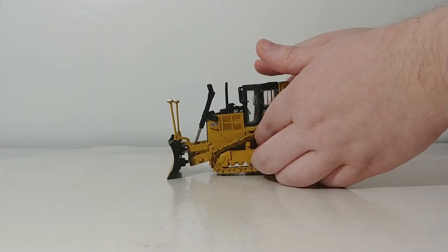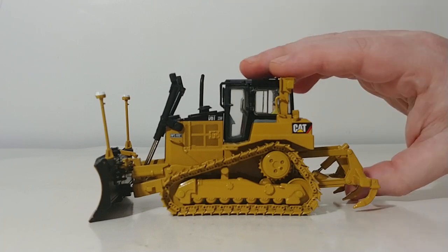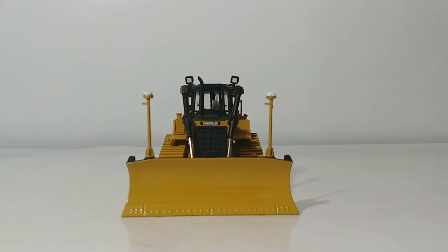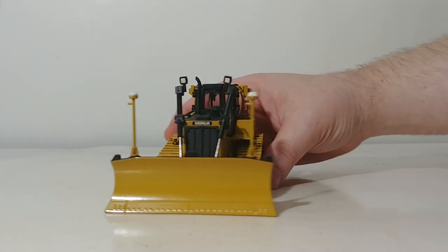Here's the dozer. This casting has remained relatively unchanged since 2007. When DieCast Masters took it over, they added a couple of subtle changes, including placing the operator figure 'Bob' in the cab, and adding warning labels throughout. The most immediately noticeable feature — present on the original and Highline Series — are the AccuGrade GPS grade control system pods. Many collectors add cording or wiring from the pods to the front engine housing to give a more realistic appearance you'd see on a real job site; it takes about 20 minutes and is quite simple to do.